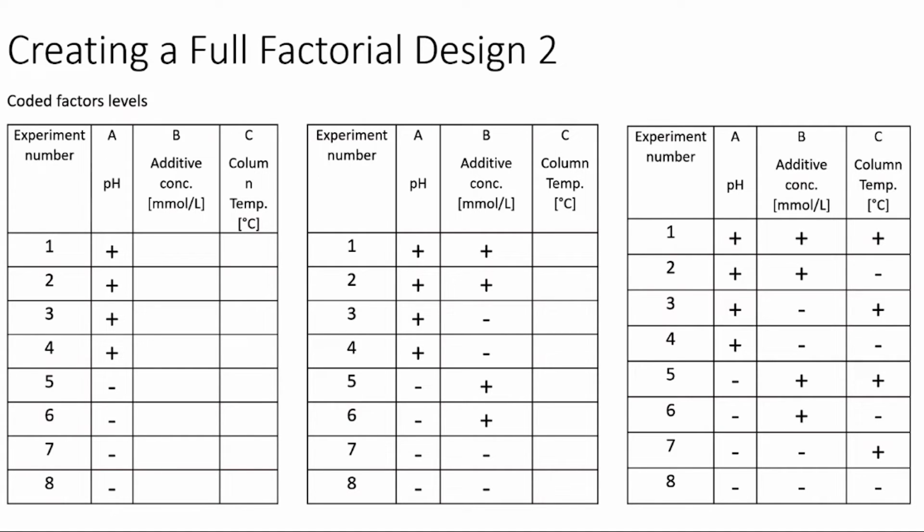And with this systematic approach, we are able to get way more information from a design of experimental point of view if we compare it to the one factor at a time approach, where we only change, as the name suggests, one factor in each experiment. However, in design of experiment, we change multiple factors in one experimental run. And why this is beneficial will become evident later on.